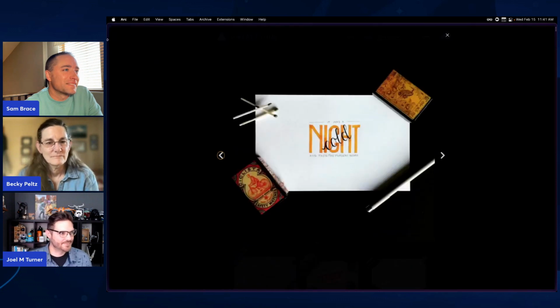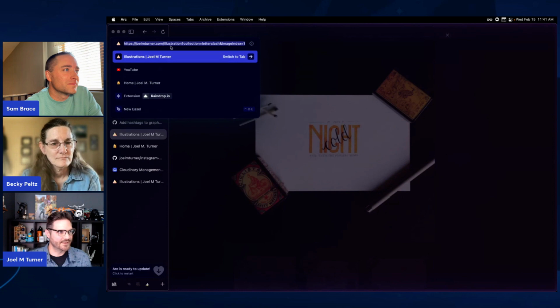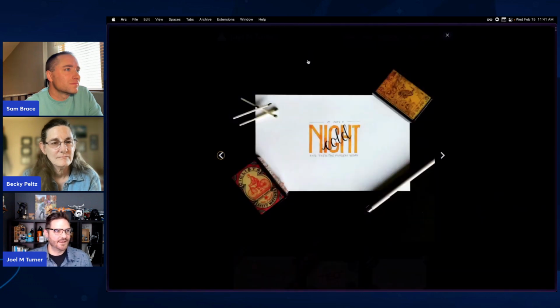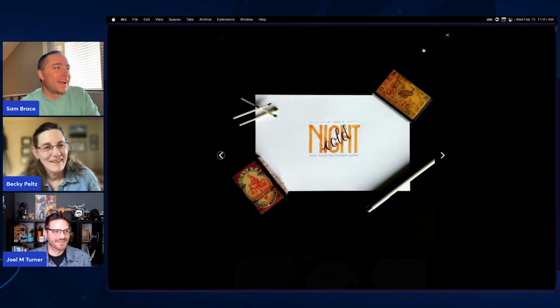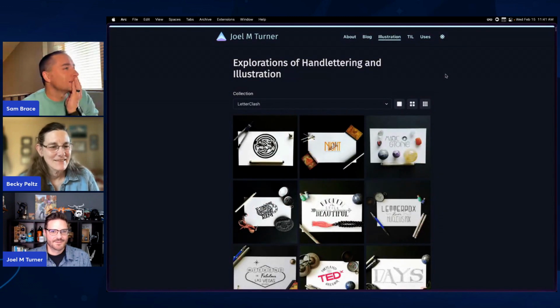When you click on an image, I actually add to the URL the collection. So that's the selected group of images, in this case, letter clash, and the index of that image. So if you want to share that with somebody, they just use that URL and it'll pop up this image in the lightbox. Oh, kind of state management. Yeah, got all the data that they need there. Well, that's the nice thing about static sites too, is that you do have these shareable links.